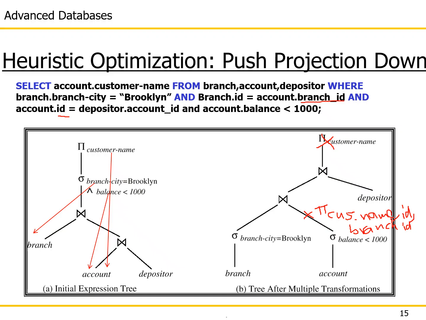As a final note to this slide, the tree on the right is not the one that you will actually see if you have already pushed projection down. So I have put an X there to inform you that actually that will not be the picture. You will project down from account, customer name, and branch ID. So the last node at the top, it's going to be a join operator, and the projection would have been done down in the tree, as I already mentioned.